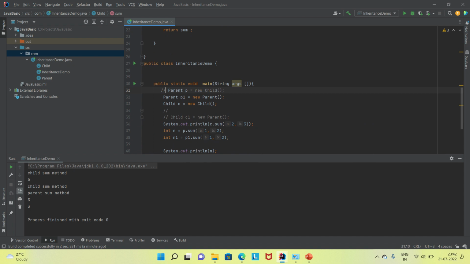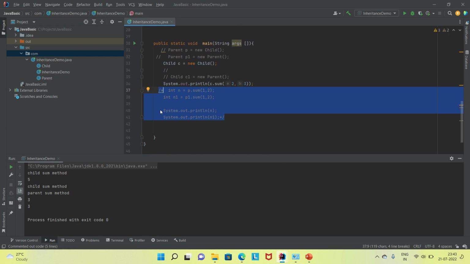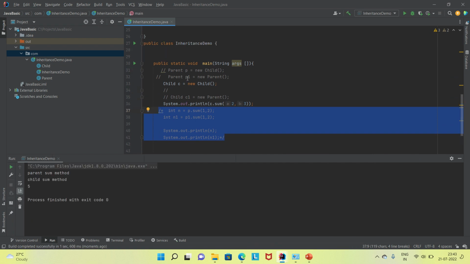Now if I call only the child reference and print it, let's see what happens. We are calling the child method and passing 2 and 3 as arguments.